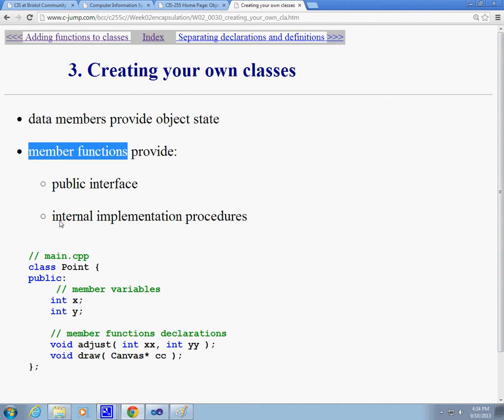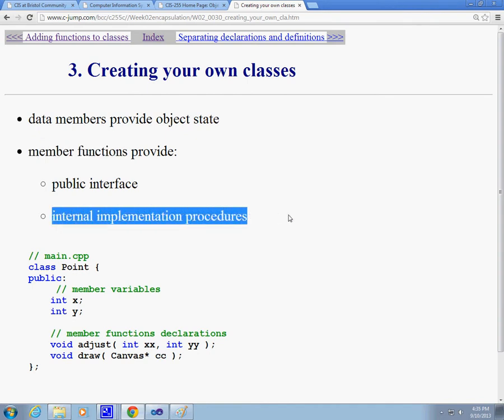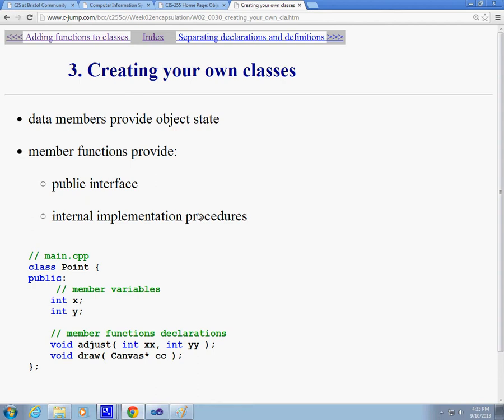In addition to the public interface, it's important that the class may say the details of my point or my student are quite intricate, and I want to hide them and separate them from the interface. So there is a way to add member functions which will be declared private, and those will be used internally. We'll see how we can wire it all, how the connections work. But in general, a class offers you the possibility to create member functions which should be used as the public interface, and also private member functions, which will be responsible for doing things internally, and which should not be used publicly.